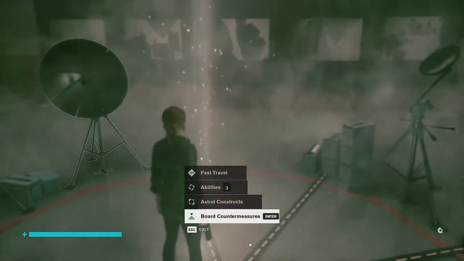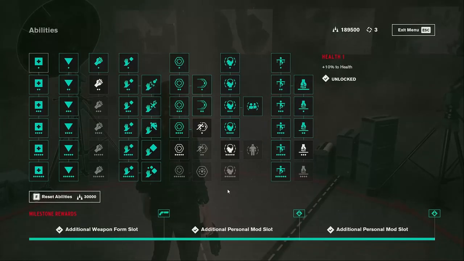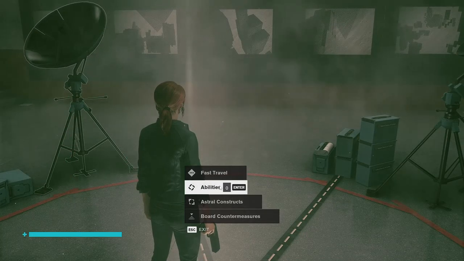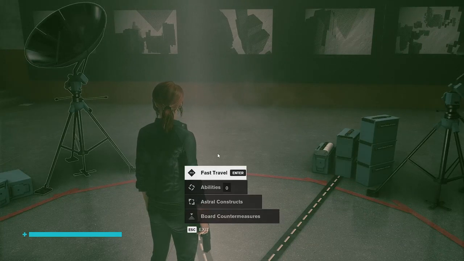So let's do that. Actually, we've got ability points. Let's just have a little peep. We've only got three. See, we could unlock Ground Slam. I don't really do much melee stuff, though. Not enough ability points. Shield. 30% strength to shield. Or siege duration. That might be handy. We do tend to use siege. Yes, that'll do it. Wonderful. Alright, let's mosey on down to Black Rock Processing.